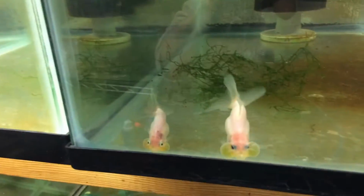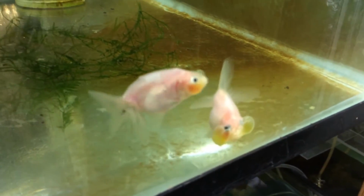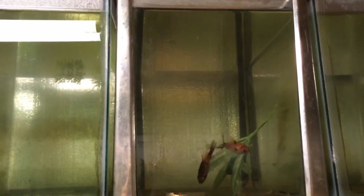And this is another one of my favorite fish. He's a dorsal Ryukin bubble eye, which again is a type of bubble eye you just never really see. And more bubble eyes. And then up here I have the commons that I bred over the summer in 5-gallon tanks. This is one of my favorite tanks. I love old tanks. I love antique aquariums. This is a purple.